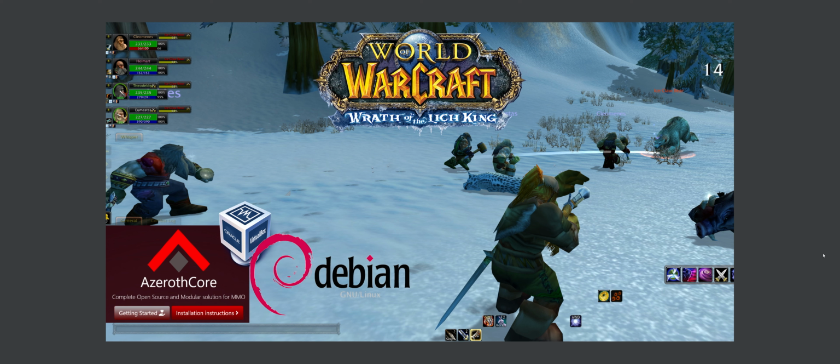This is 2025, so we're going to do a little bit differently. The two things that we're going to do different, and I'm doing this because some people still have trouble installing it, are that we're going to use the Windows command window rather than PuTTY, and we're going to use a dynamic IP instead of a static. Seems a lot of people have trouble with the static IP thing. But that's going to be the way we do it. We'll see how it goes.